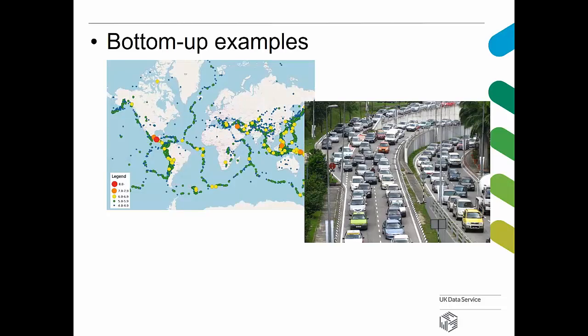Another example is earthquakes. They're really hard to predict, and it's really hard to predict when they happen, how big they'll be, exactly where they'll be. There's just a lot of factors going on, and we don't quite understand it very well.